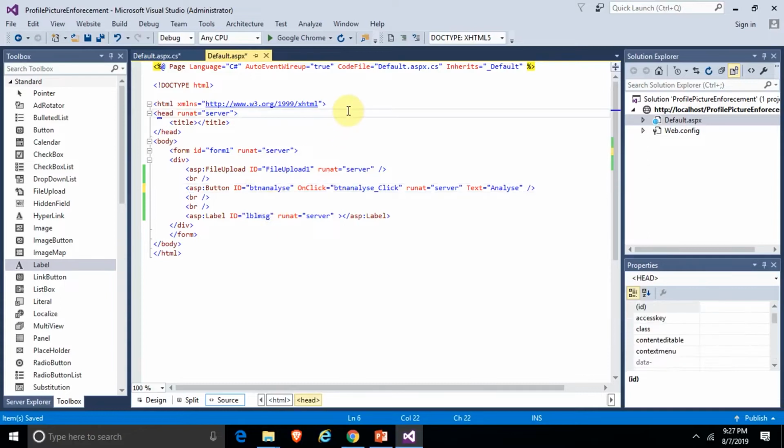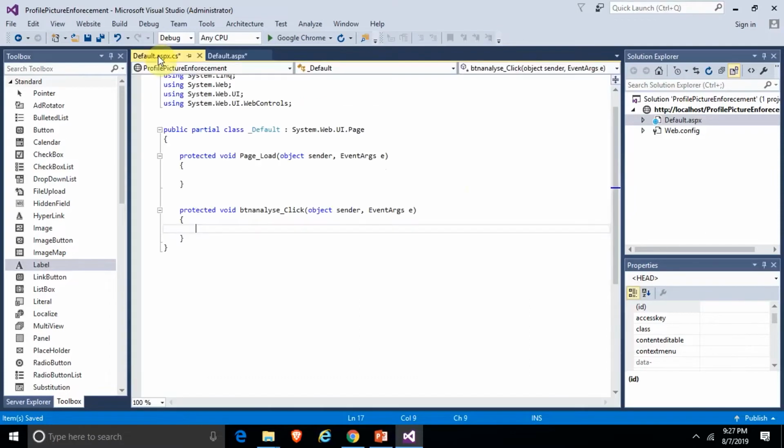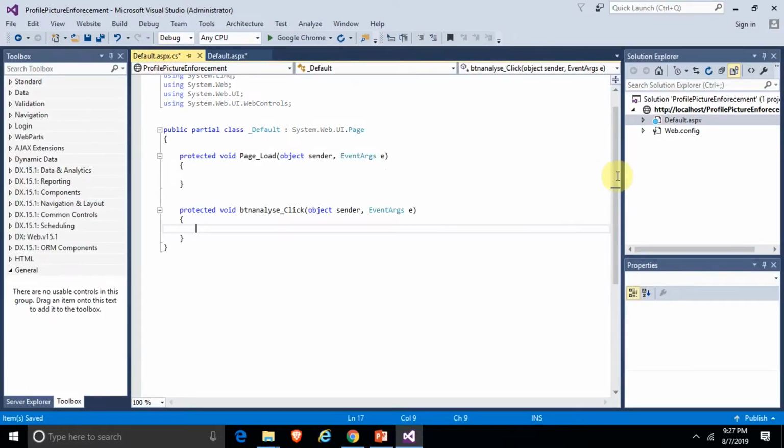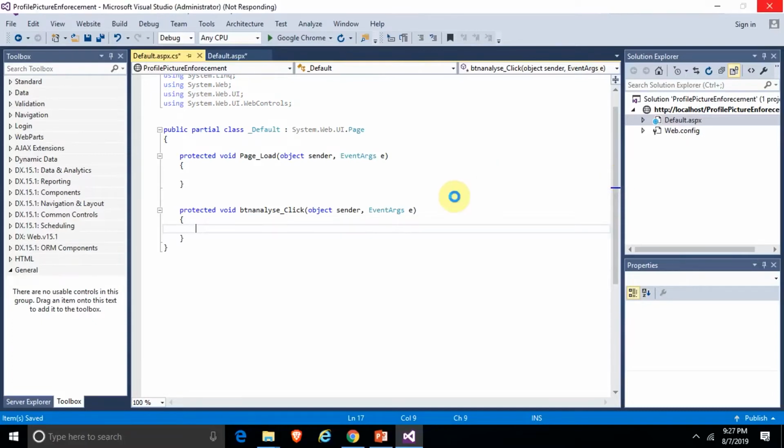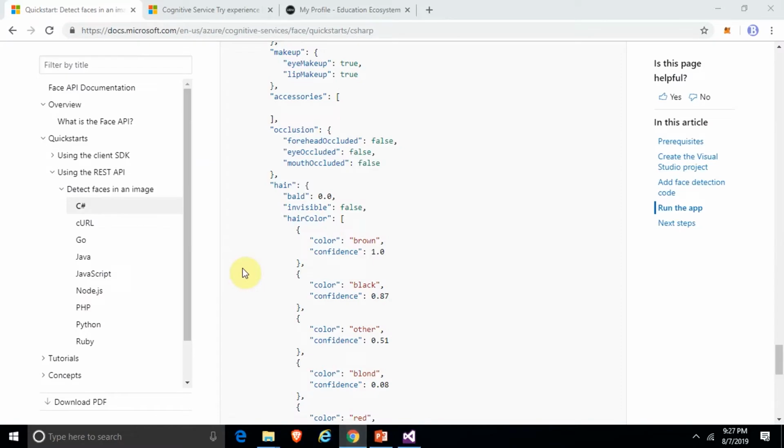Okay, so now that we're able to do this, okay, good. So let's go back to the code behind. Now we need to import some DLLs like we have it here, if you can remember. Okay, this is the Microsoft page.